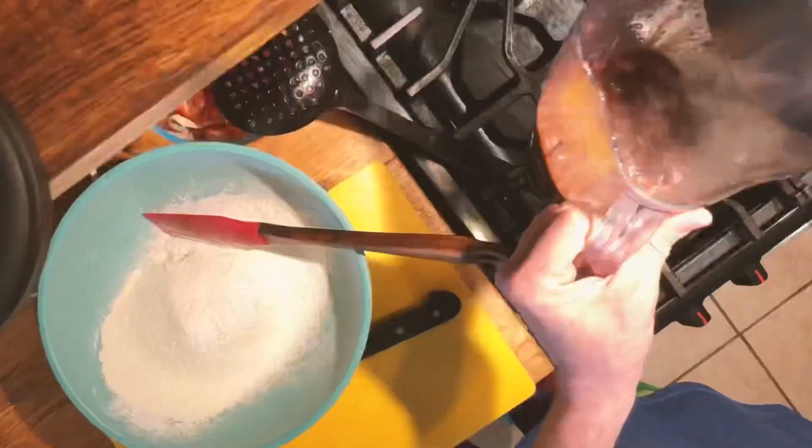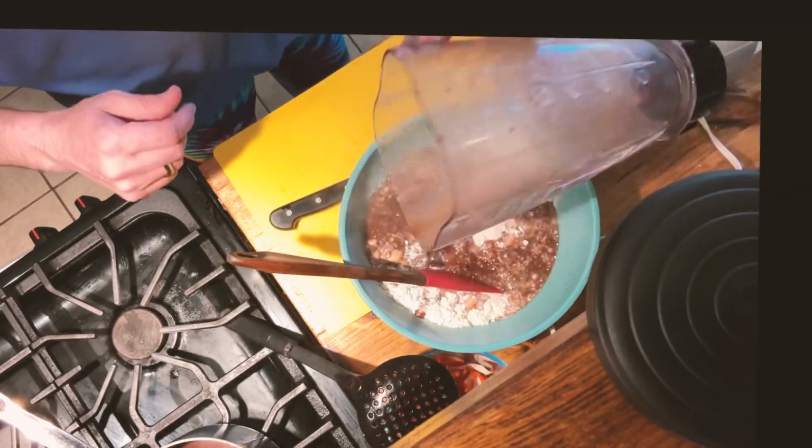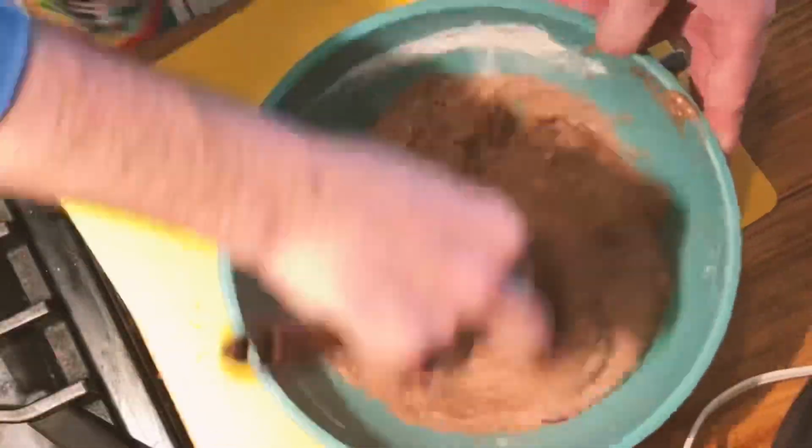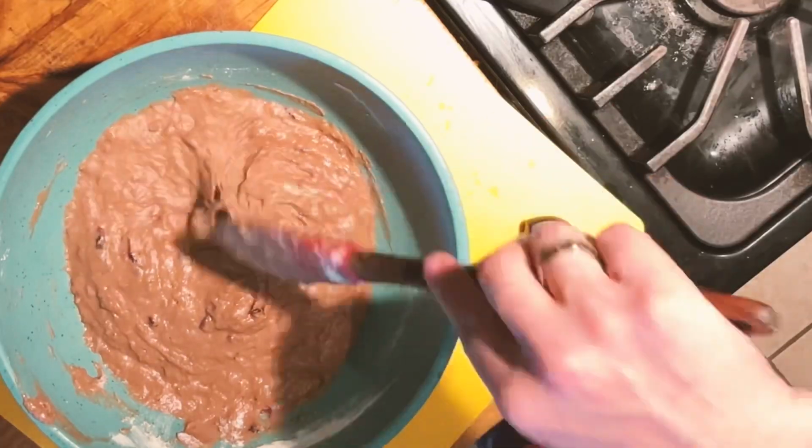You're going to add the strawberries, the petals, and 1.5 cups of liquid to the blender. Be sure to reserve 1 cup of liquid for the sauce later. Just pulse to chop into small pieces, not blending smooth. Add to the bowl with dry ingredients. Mix smooth, then add oil, eggs, vanilla, and butter. Mix thoroughly.